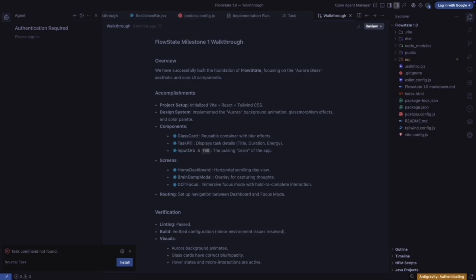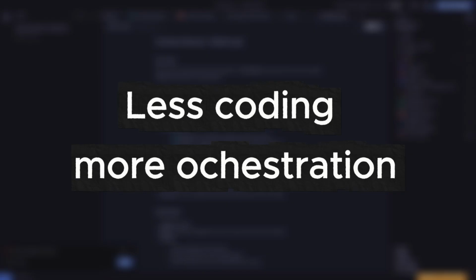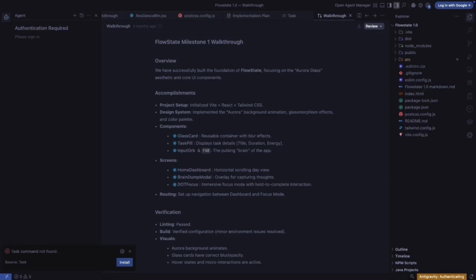And this is a different paradigm. It's less about coding files and more about orchestrating capability. It's still early, I would say, but it's definitely a tool worth watching. I'd also encourage you to go on Reddit. There's a subreddit for Google Antigravity, actually. So if you want to learn more about Antigravity, you can go on Reddit, search for Antigravity, and there are a lot of people building fun stuff on there as well.